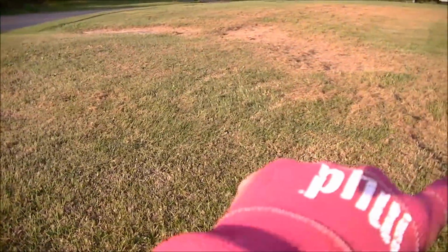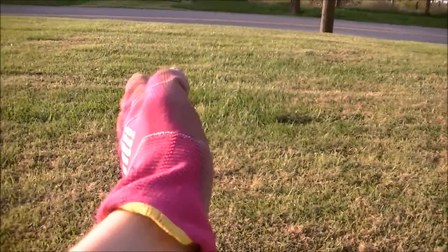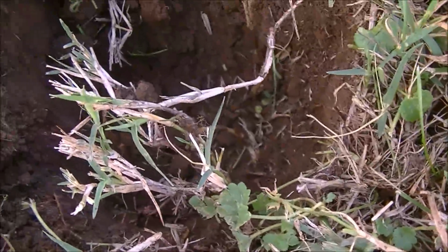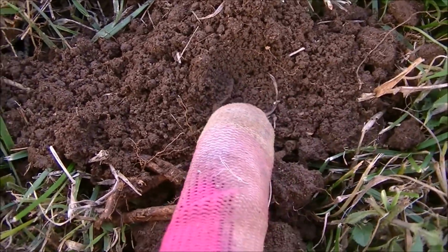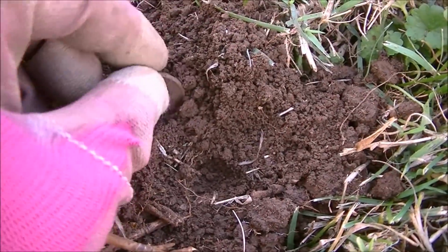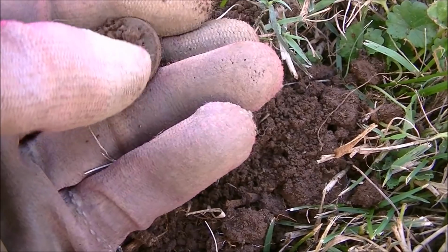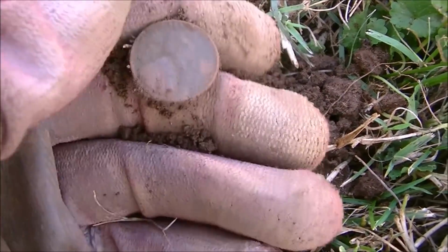I came up by the old sidewalk one more time. Last time I went back and forth this way, and now I'm doing up and down, gridding it off. Not really finding any signals I missed except for this one, about 5 inches down in the soft soil. Pretty crappy signal, but I can see it here. It is the edge of a coin. Looks to be a penny. Let's see if it's old. It's right next to where I found that 68 memorial. So it may not be super old, but we'll see.